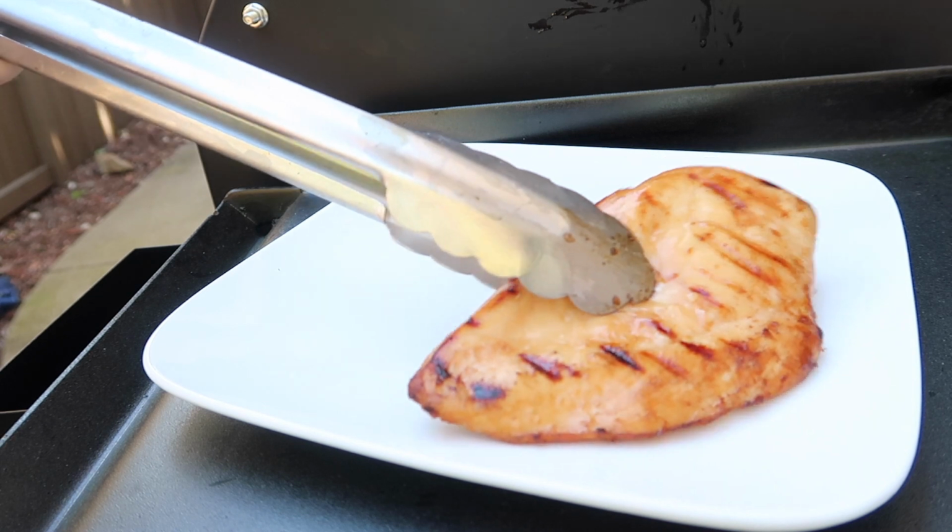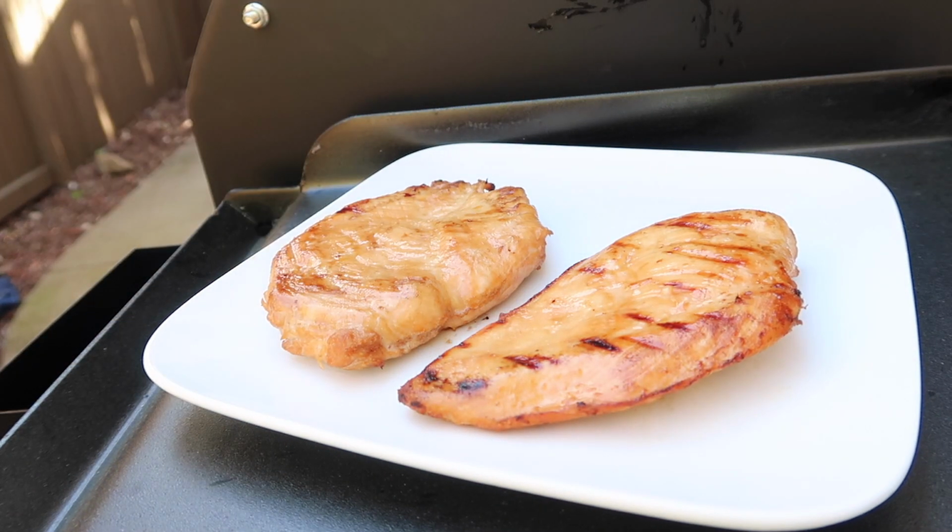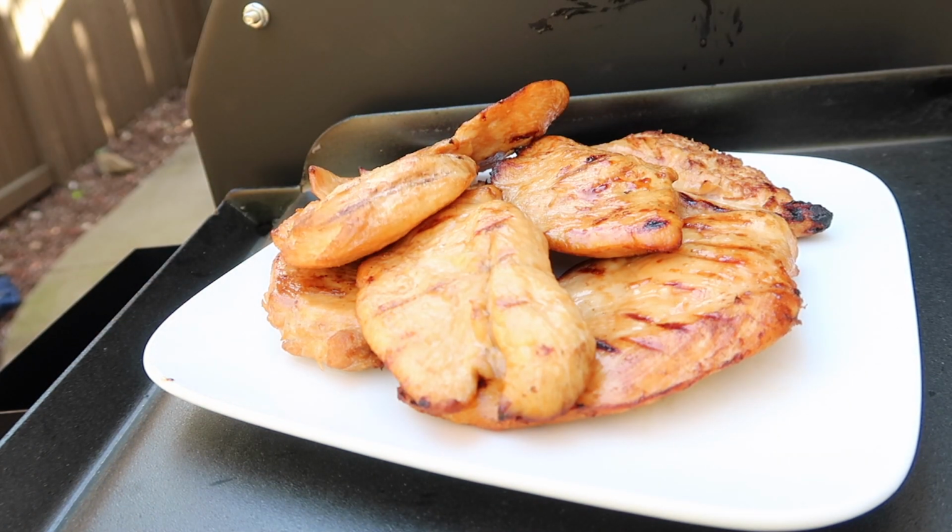Now once they're done, pull them off, go ahead and wrap foil around them and let them rest for a few minutes. All right, chicken is done. Now I love to serve this just plain like this. You really don't need any sauces because the marinade has soaked into the chicken and it just tastes amazing.